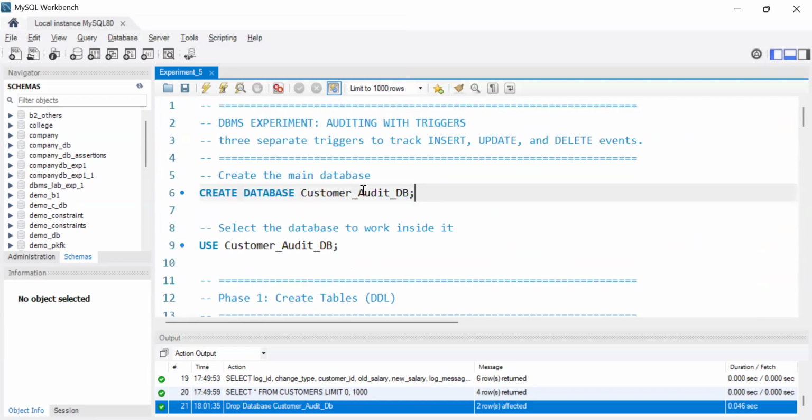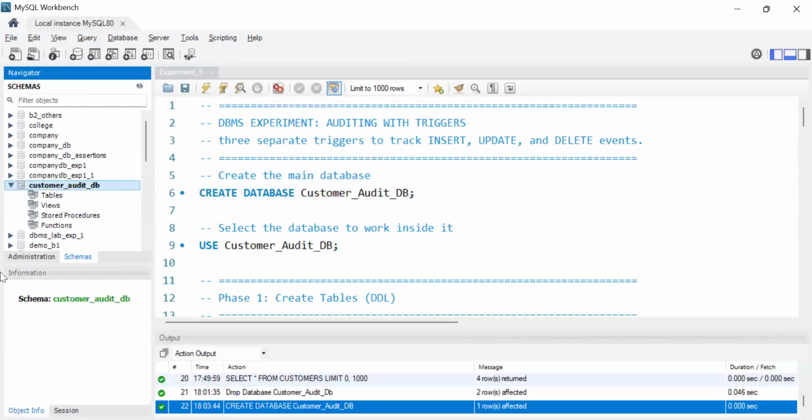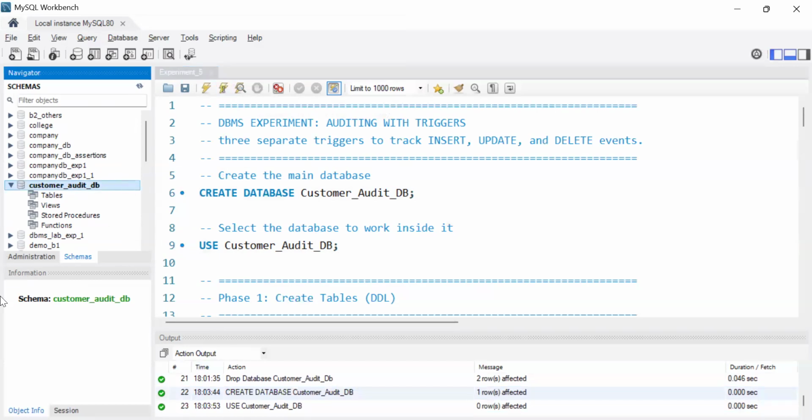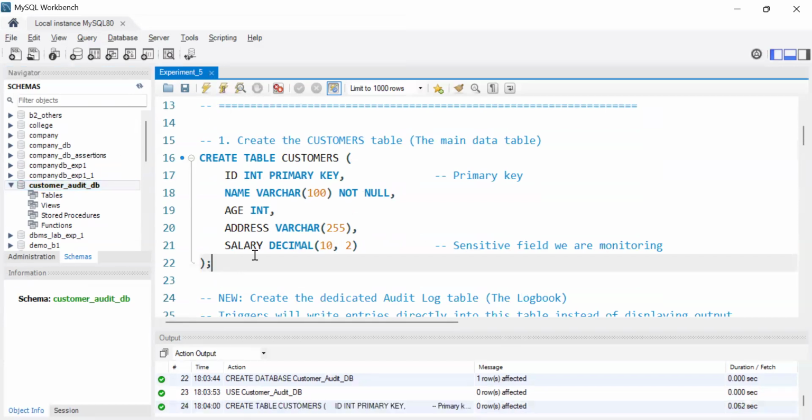So guys, first I will create the database. Let me create it. Now your database is created. Refresh it. Yeah, customer audit DB came. Now I will select it, as the default schema. Selected. Now this is on your customer audit DB. As per the given customers table, I will create one table with the given conditions. I created this table. Till here I think there is no problem. Now this is my main table, where I will insert the values. These data types and constraints you are aware of, so I'm not going to discuss that.